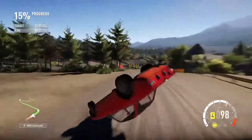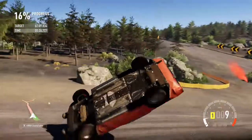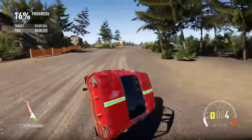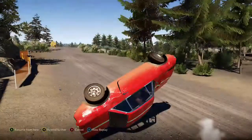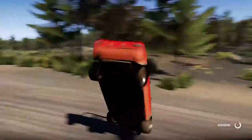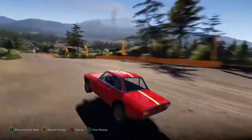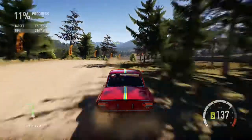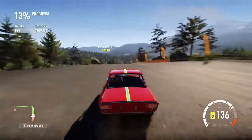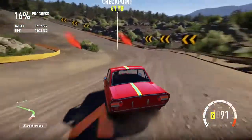Whoa — oh dear, ow! Yeah, like I said, this is going to be a bumpy ride, and we've barely even got into the course and we've already rolled it somehow. I don't even know what we rolled it on, but we rolled it nonetheless. Guess I'm going to have to be a bit more cautious with this.